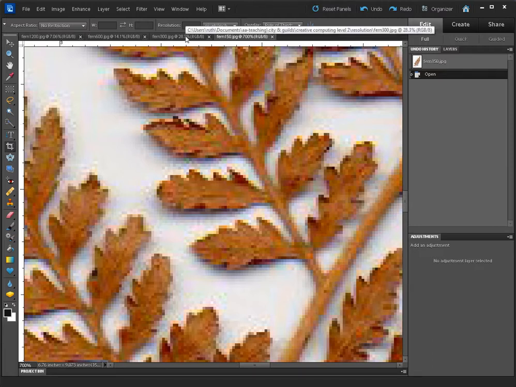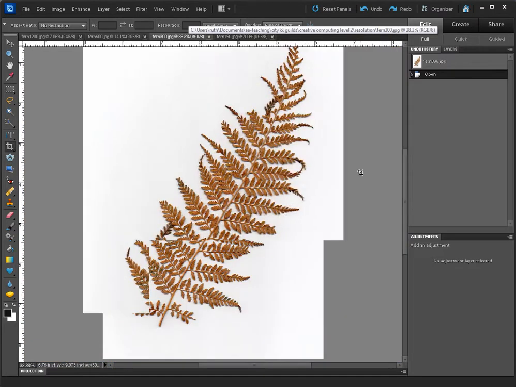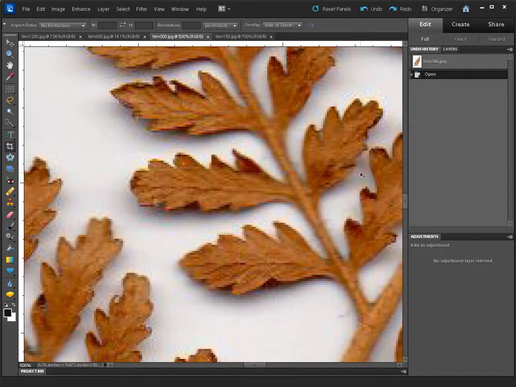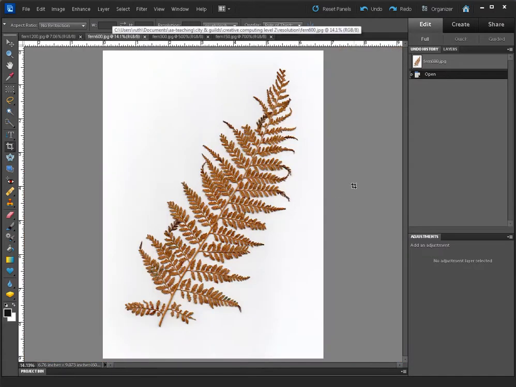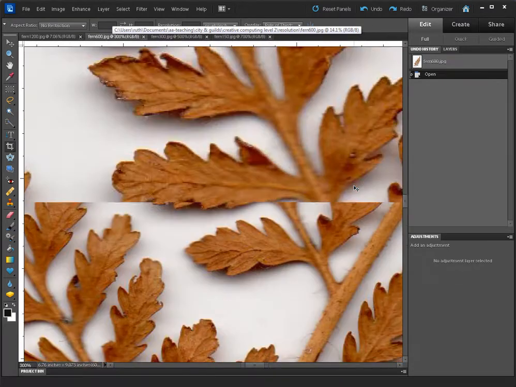Now if I move across to the next version on the next tab and do the same thing, 1, 2, 3, 4, 5, 6, 7, 8, you can see that the pixelation is much less. It's still there, but it's not quite as bad. Now if I go to the next version up, again, 1, 2, 3, 4, 5, 6, 7, 8.